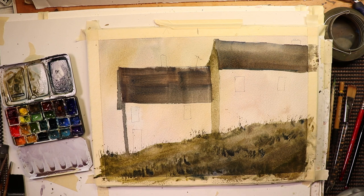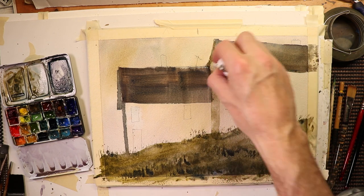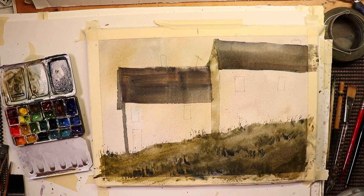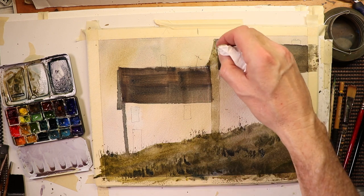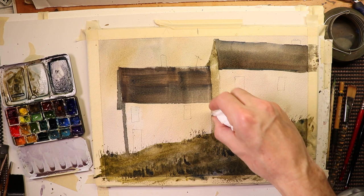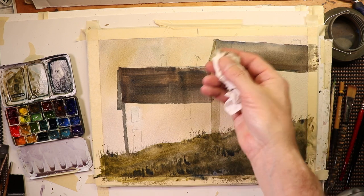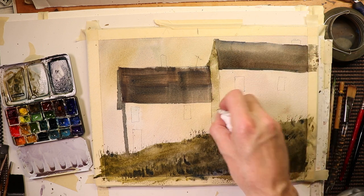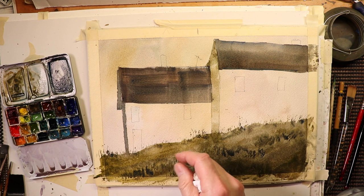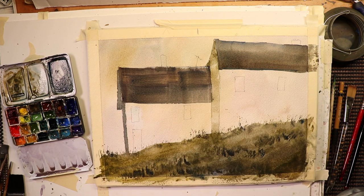And then if you want to make it a little more interesting, you take a tissue and you blot up a few spots here and there, like that. Automatically, when you make some changes to that wash that's looking pretty consistent all throughout, you take it and you interrupt it with some tissue, you'll find that you'll create a more interesting look to it. So it'll look like there's some light bouncing around, some shadows, and that'll be fine.